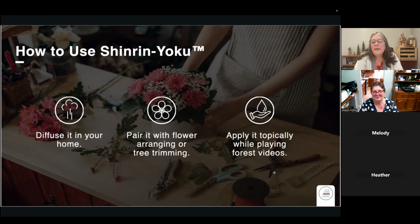Okay, and then topically. Topically is always a very effective way of using it and keeping it right there with you. We have it both in the 15 ml bottles, but they also have it in the touch so you can keep it with you. So imagine being out on your highways with the stress of all of the cars and going, oh, this is just too much, and needing that peace that comes from sitting in the forest. And grabbing out the Shinrin-Yoku touch and sticking it on your wrist and smelling it, putting it down the back of your neck. These are made in the best way that we can use them.